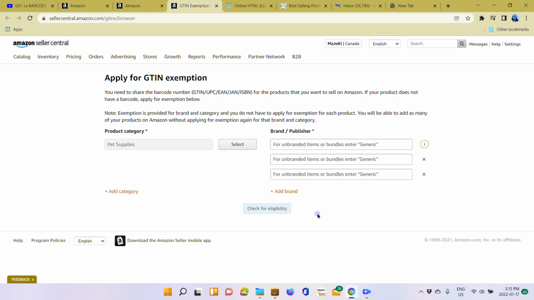On that page, Amazon is asking you for information about your product. First, Amazon will ask you to enter your brand name exactly as shown on the package of your product. The second is that Amazon would like to see an image of your product that is taken while you are holding it in your hand or on the table. Amazon just wants to make sure it is not a computer generated image or something. The third thing is your brand name has to be permanently affixed on the package or the product. By that, your package has to have exactly the brand name that you wrote over here.